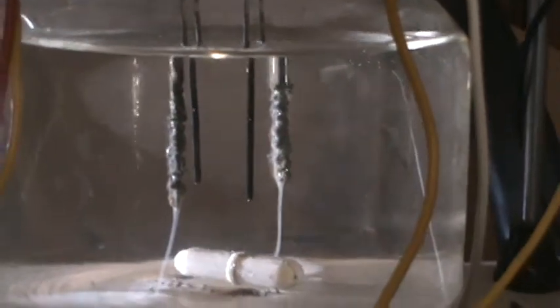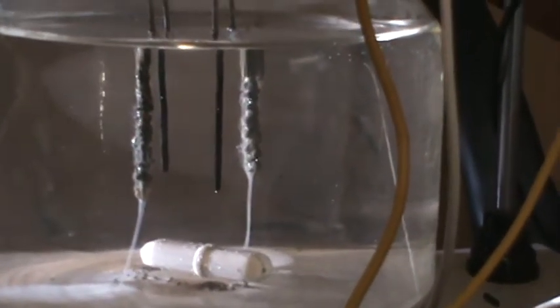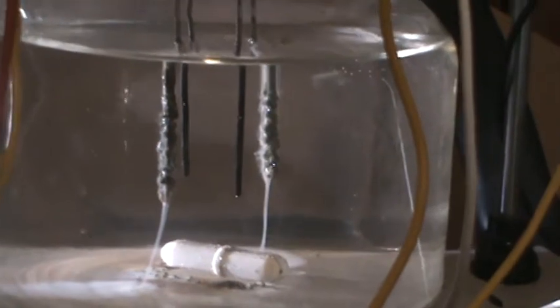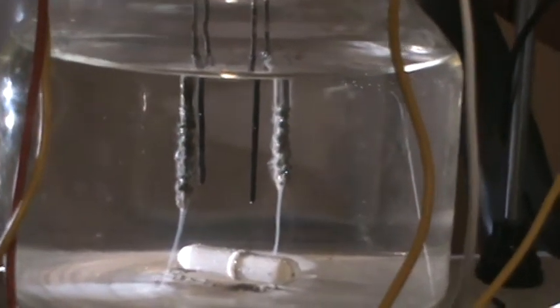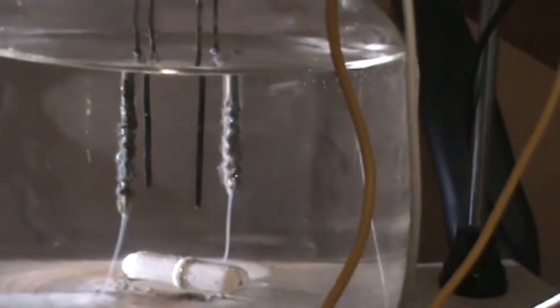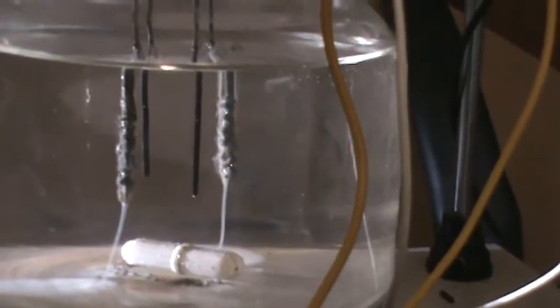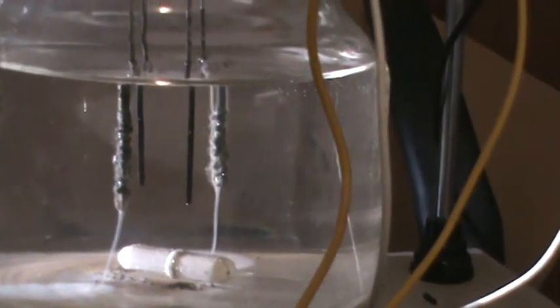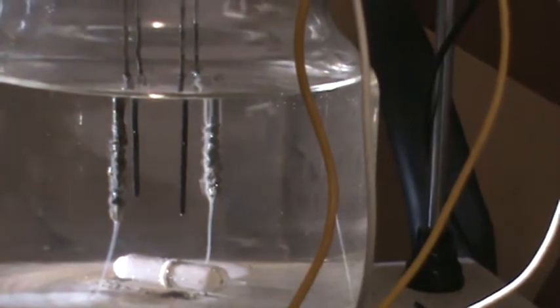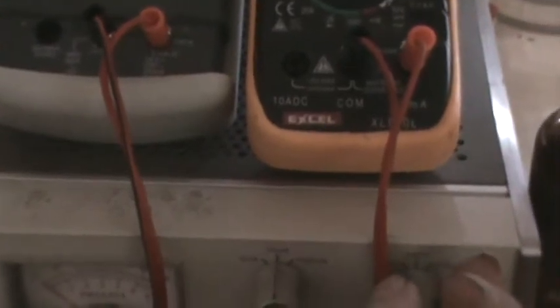It'll go from positive to negative and collect on the negative electrode and stuff like that, and some will fall down. But this right now is turned off, that is only 12.5 millivolts and it's not showing any current at all. I have it, it's been turned off for over an hour.